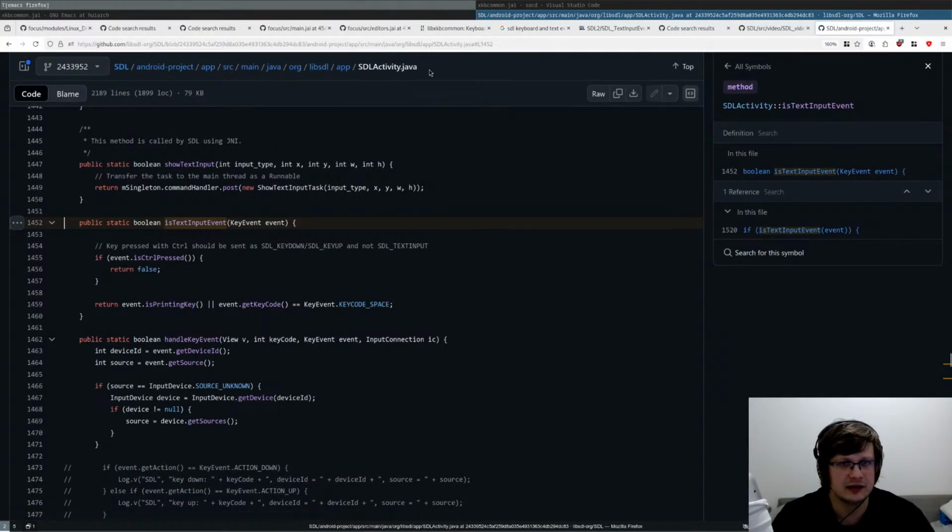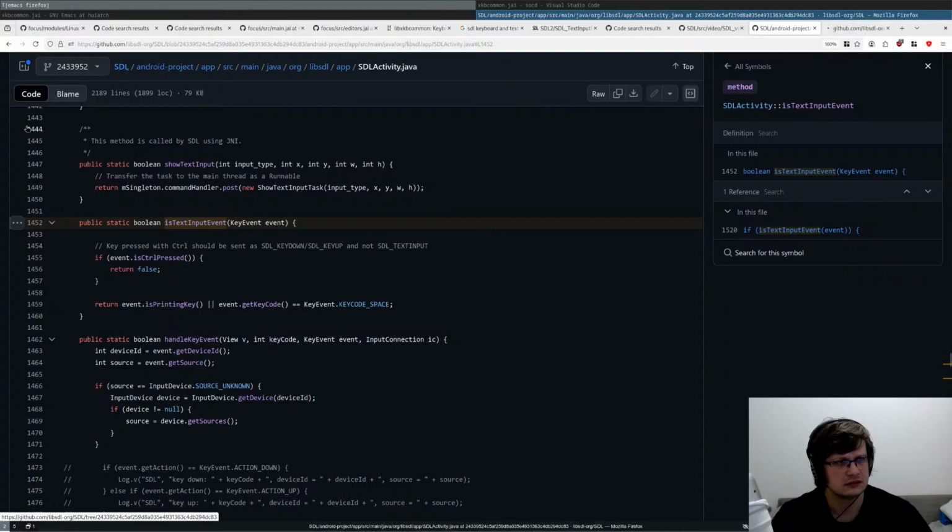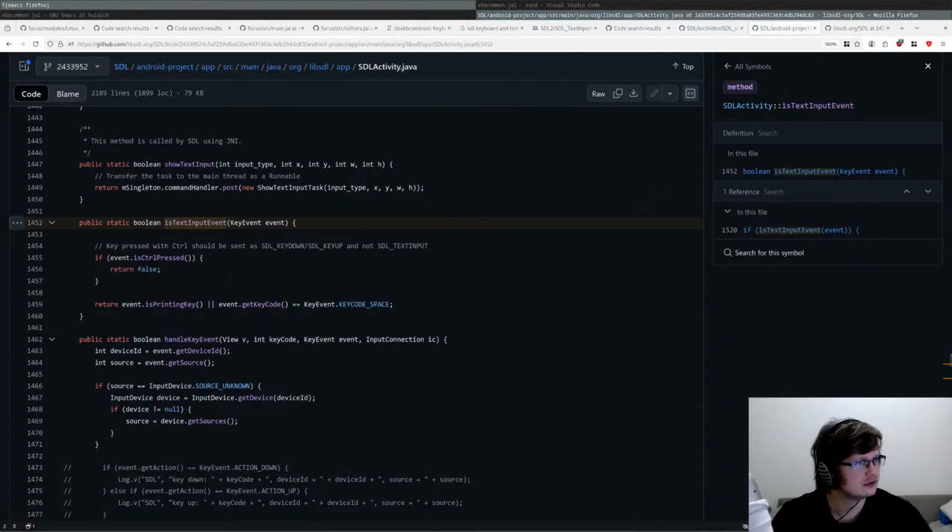Lib SDL app, SDL activity... what is this? Is this even the right repo? Why is this Java?